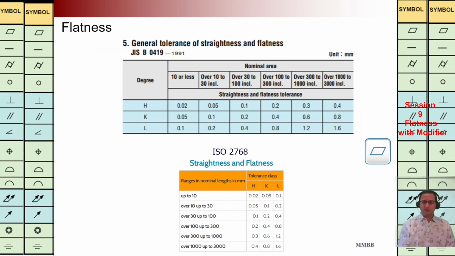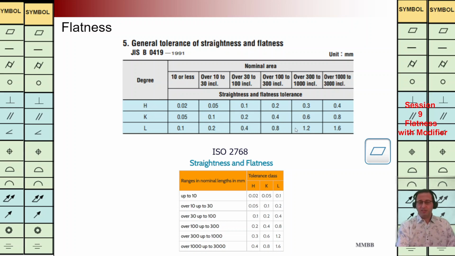We have several standards. Here I listed JIS and ISO 2768. Based on the dimension of the component and, let's say, tolerance class or degree, we are going to have different values for flatness.